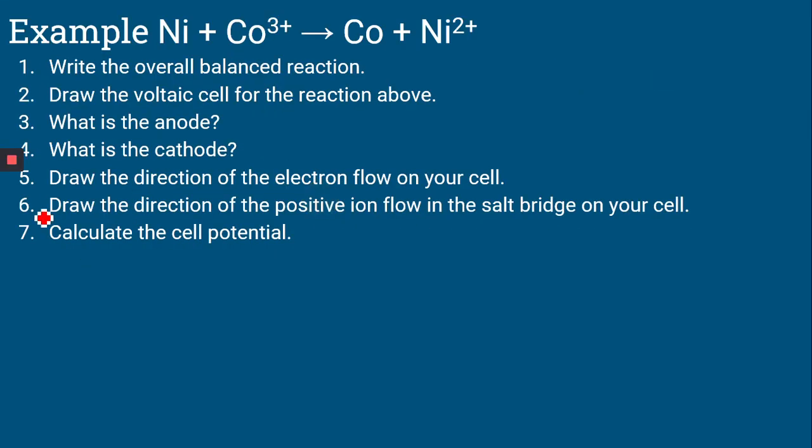So we're going to look at this new setup. First, we want to write that balanced reaction. So we're going to look and see what's going on here. We have nickel going to nickel plus 2, which means the nickel is my oxidation half reaction because it's losing electrons. Then we have cobalt 3 plus going to solid cobalt. That is our reduction half reaction because it had to gain 3 electrons. To balance it and make them both 6, we'd multiply this by 2, this one by 3. The electrons would cancel, and our balanced reaction would look like this.